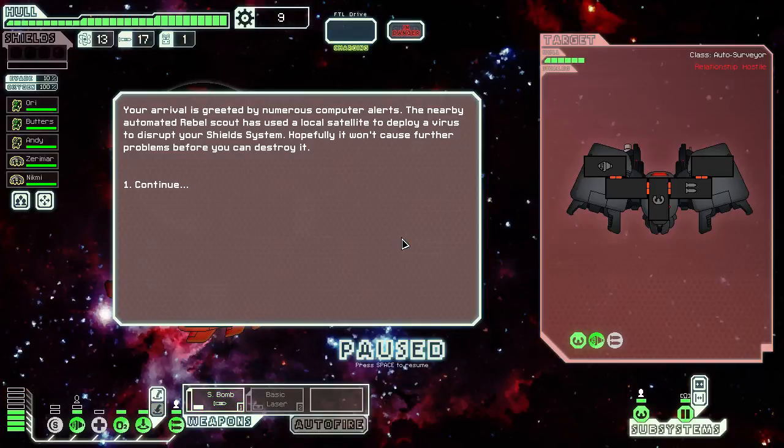Still in the nebula. Your arrival is greeted by numerous computer alerts. The nearby automated rebel scout has used a local satellite to deploy a virus to disrupt your shield systems. Hopefully, it won't cause further problems before you can destroy it.